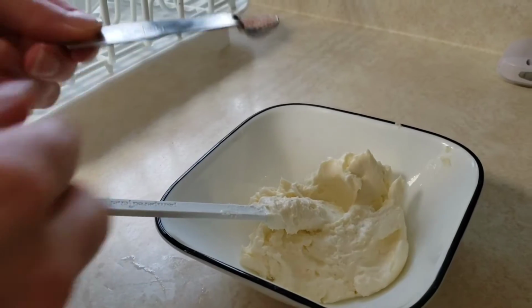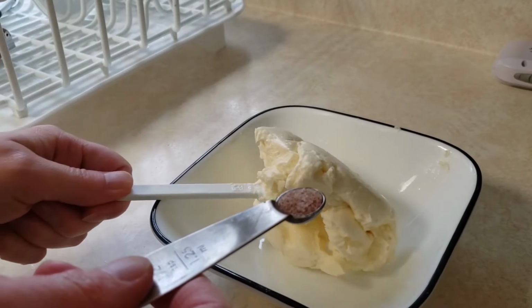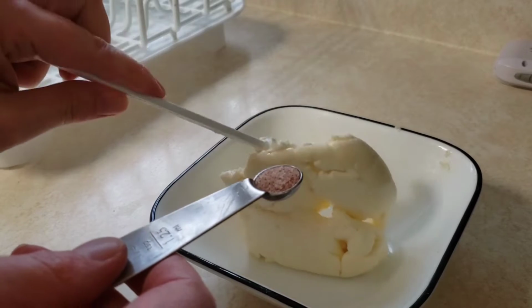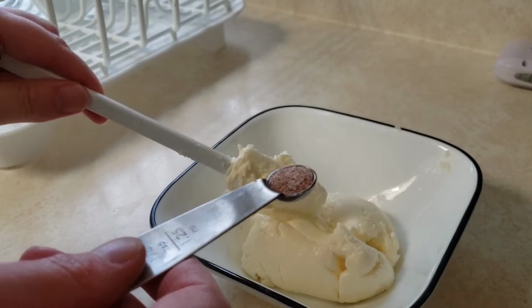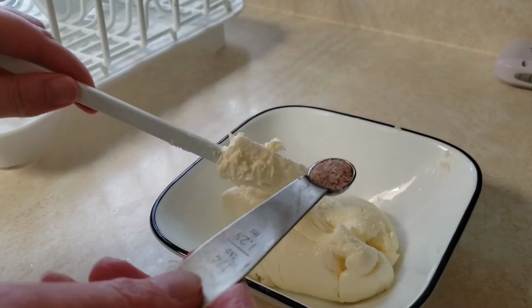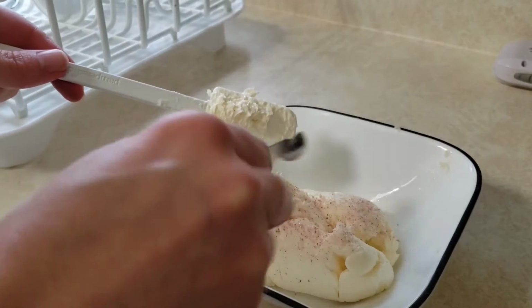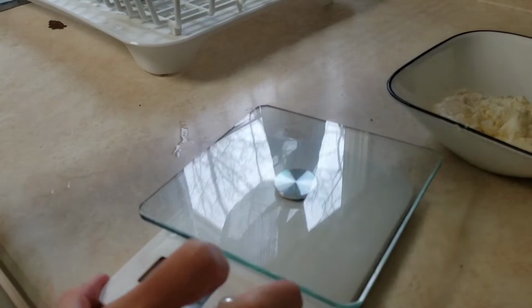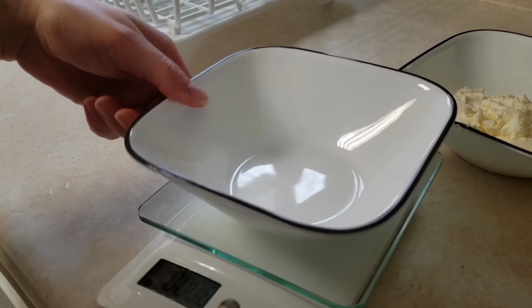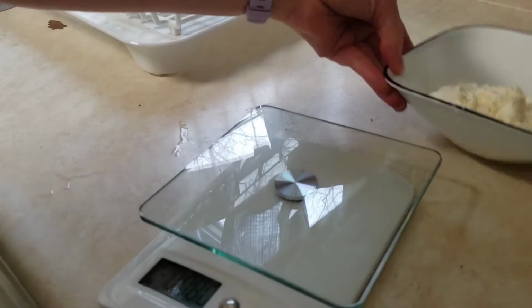Okay, so I'm still trying to figure out exactly how much salt I want to add to this. Last time I added a bit less than a half a teaspoon, and it was way too much. Well, it wasn't too much, so I'm going to do half of that. I'm going to do less than a 1/4 teaspoon, but I'm doing pink salt this time, so it's going to have a funny color. Alright, so I want to weigh this to see how much I have, so I'm going to start by zeroing this, and then I'll take this out and put this on.